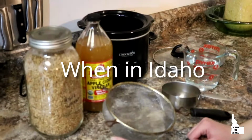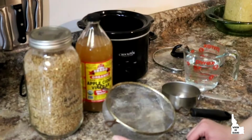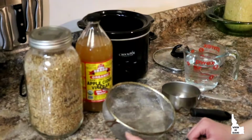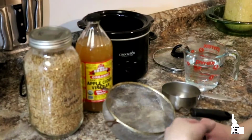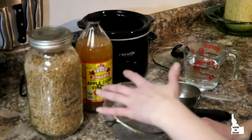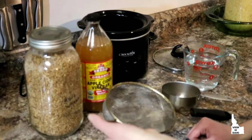Hey guys, it's Jen. I am prepping wheat berries for our dinner tomorrow, and I thought I'd show you how we do them. The reason that we soak our wheat is you should really soak, sprout, or sour leaven all of your grains, rice included. I will not go into a ton of detail on that because I'll just get talking forever, but basically it breaks down the phytic acid and it makes it so that you can absorb the nutrients from the wheat.